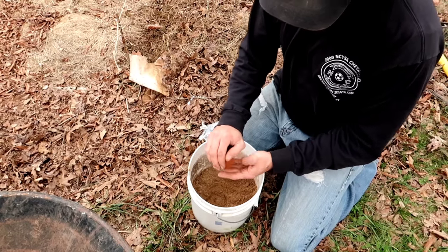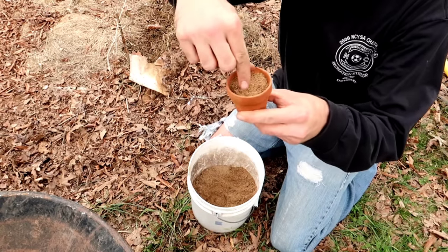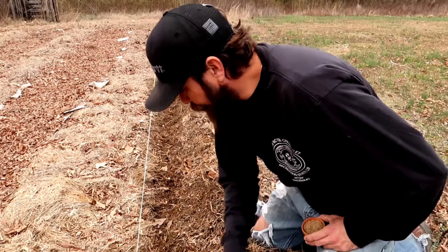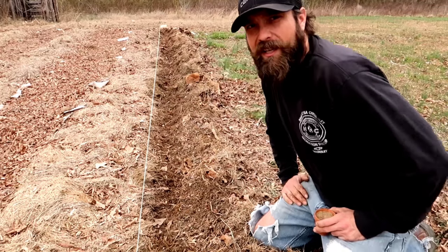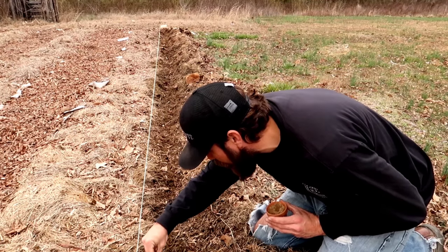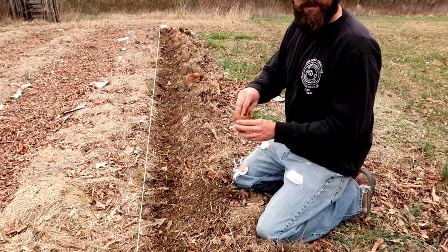We got our sand and carrot seeds mixed. There's a little hole in the bottom of this container — I'm gonna put my finger over it and mix it up a little bit. Then we take pinches out and go plant that row. This front bed is the one with the most weeds because it's right on the edge and the grass likes to encroach pretty heavily — that's a constant fight. Eventually we'll win; enough years of smothering it out, it'll die off. So I take a pinch just like that, sprinkle it in — you can distinguish the difference between the sand and the seeds and tell you're not over-seeding like you usually would.